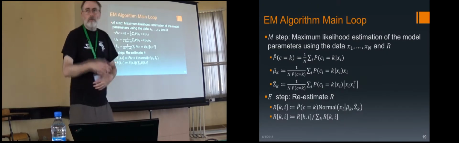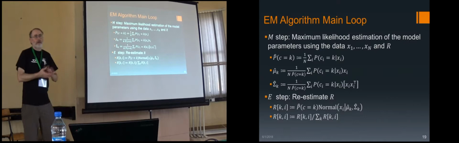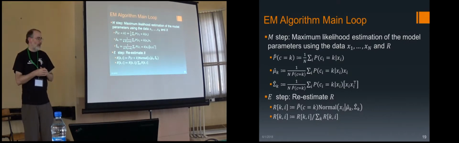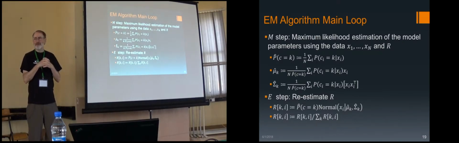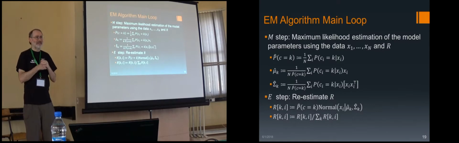And then we do this main loop, and this is called the EM algorithm, or the expectation maximization algorithm. And probably was one of the coolest things that was discovered. I think it was only published in 1984 or something, so it's relatively recent. At least I consider anything that was done after I was born to be recent.